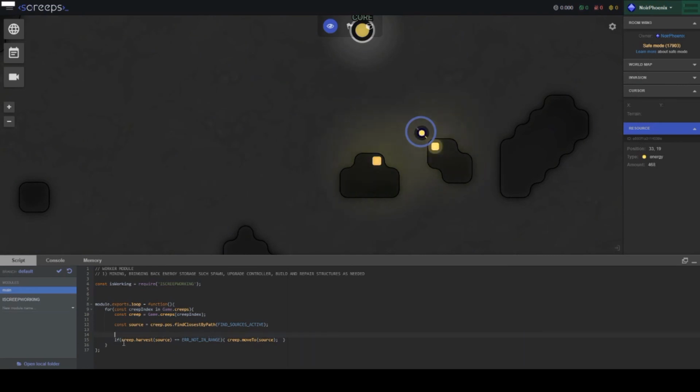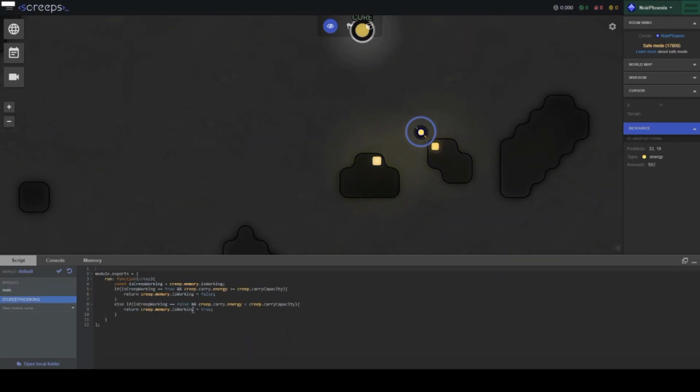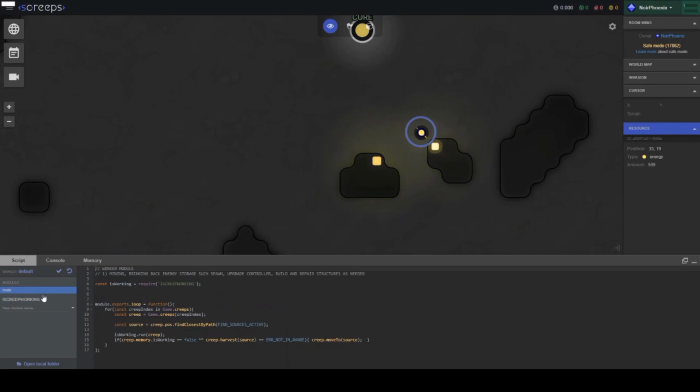Or, actually, what we could do is just run that, and then that will update it, and then we can just check the creep's memory. So if creep.memory.isWorking, is that what I called it? Yeah, isWorking. If that is false, I'm going to check it again. Sorry about that. So if it's false, then it will go harvest. Else, if it's not false, then it will go back to spawn.